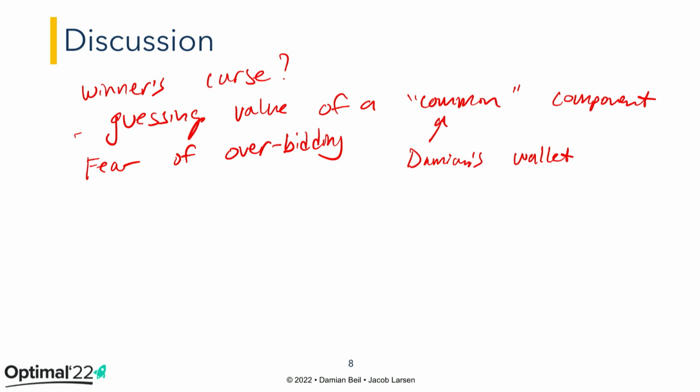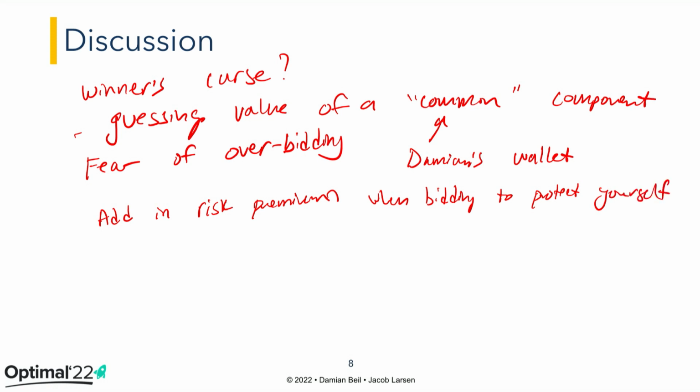And that happens every day when you send out RFQs to suppliers, if you ask them to take part in these kinds of sealed bid processes. A risk premium is added to protect the individual from being hit by winner's curse, which is this fear of overbidding, or of bidding too high. It's a very well-known theory, and in 2020, two American game theorists were awarded the Nobel Prize in Economics for their research within this field, on the impact of something like winner's curse on bid processes.